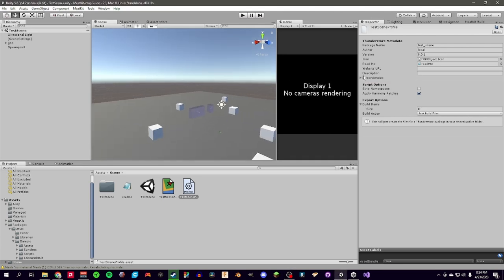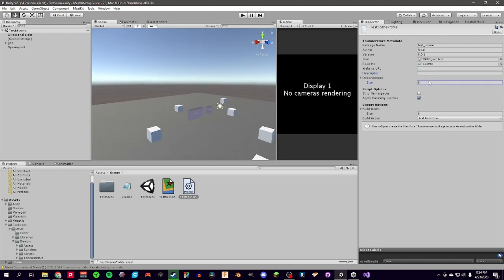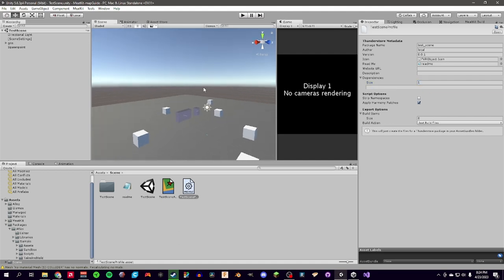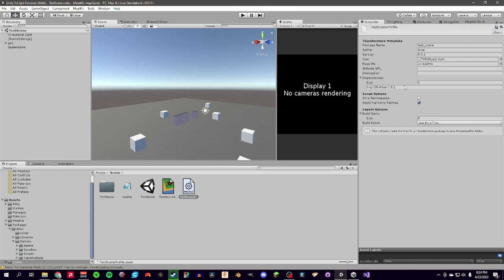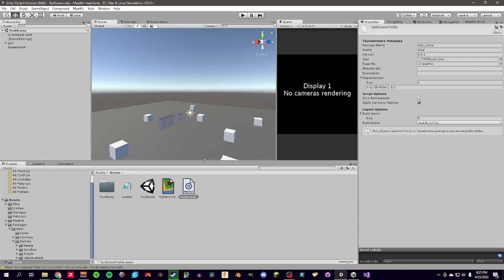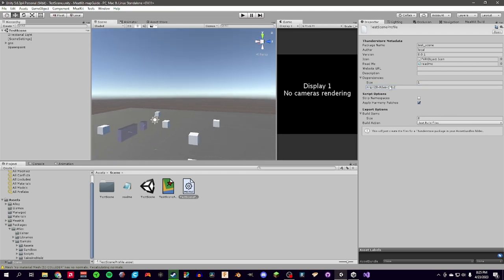Right now, you're going to need to add a description if you want. I'm just going to leave this blank because I'm not actually going to be uploading this. And then you're going to need a dependency, which in this case is Atlas. You can find this on the ThunderStore page for Atlas, or just copy it from here. It's whatever version of Atlas is being used. In my case, it's 1.0.2, but it might get updated in the future to 1.1 or something like that. So go find the most recent version on ThunderStore and paste it in here.